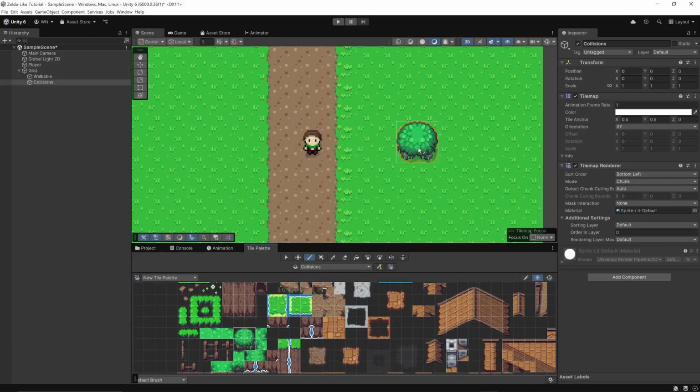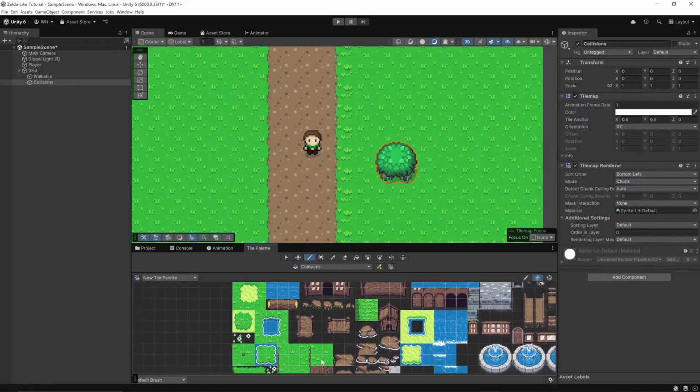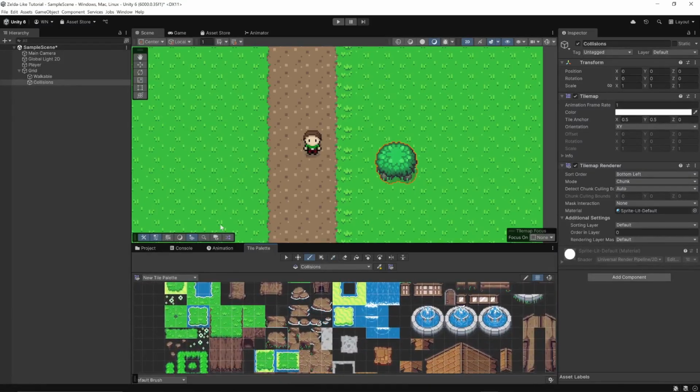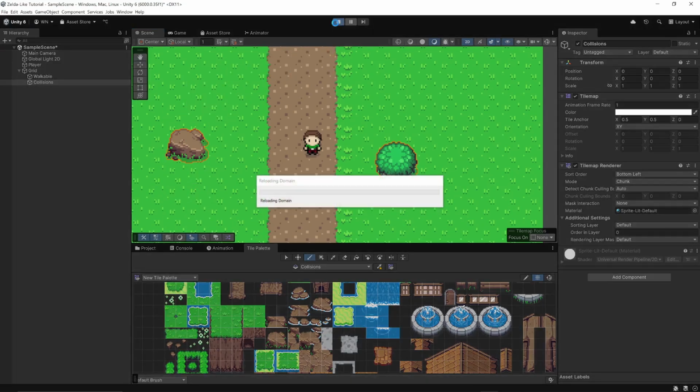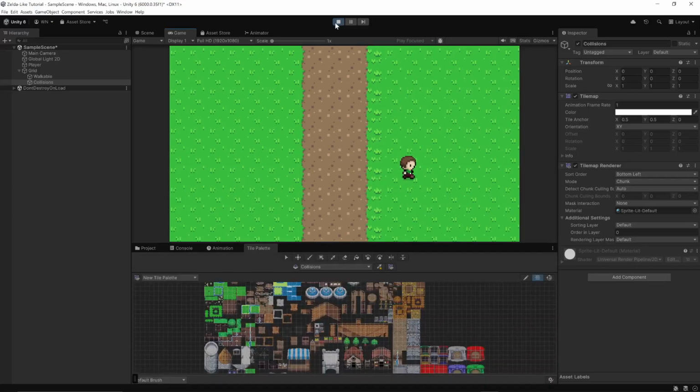And if you notice now, I'm placing the entire tree using just the regular brush here. So we're just going to place that tree there. And then we are going to place this rock right there. So now that those two things are placed on collision, we don't do anything else. If we hit play, they don't even show up right now.